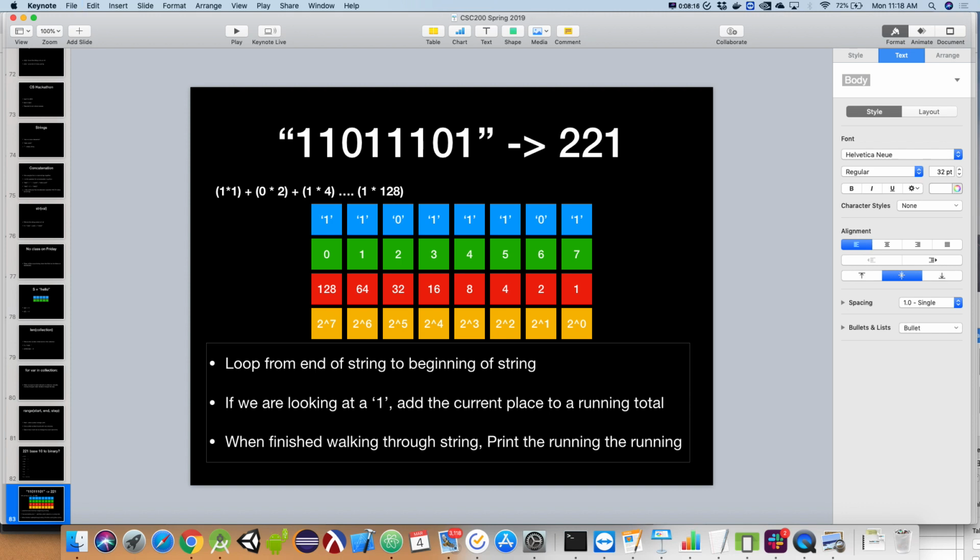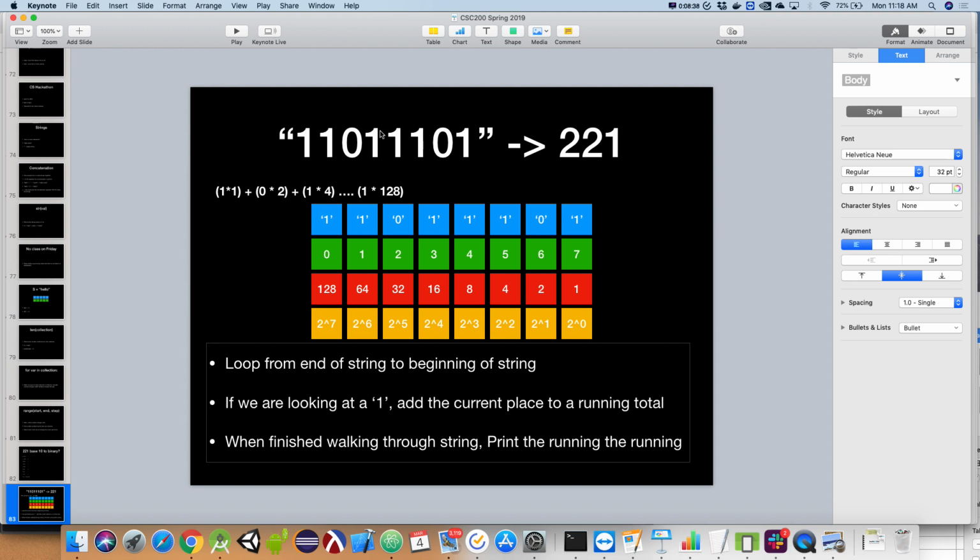All right, so we're going to solve this in little pieces. So first, we're going to have our input. So this is going to be our string. We can ask the user for this if we want, or we can hard code it. But we want our logic to work generically, where it doesn't matter what that string contains, as long as it's zeros and ones, it'll do this math for us.